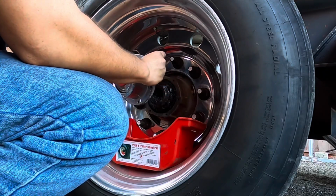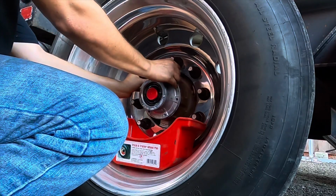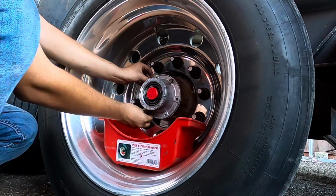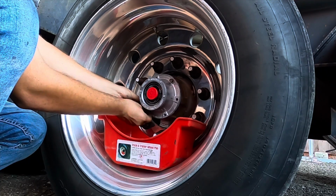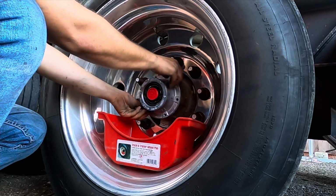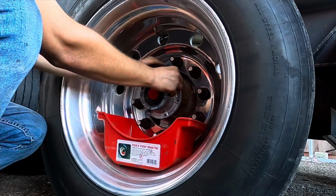You know, it's the small details like this sometimes that stand out the most. And like I said, this trailer had all different kinds of hubcaps going on, and I didn't like how it looked. That's why I wanted to change all of them right now, at the same time, so they can all look the same.